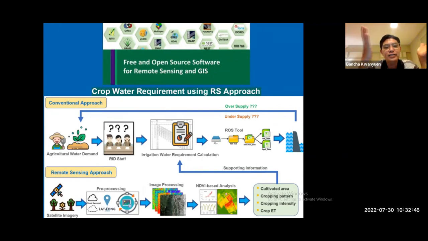Because in the conventional method, you have to understand the water demand, you have to work with the officer, and you have to do a calculation, and then you understand, okay, how much water you should apply. But of course, when you do remote sensing, you can have the satellite monitor how much is already planted, and what kind of plant it is, and you analyze how much water we need to irrigate. Let's say at the end here, you can have even crop area, crop pattern, crop density. And now today you can even estimate the crop evapotranspiration by using satellite images. It can help a lot on large-scale planning. Of course, on the field level it could be different. Maybe you still need a kind of measurement in the field.